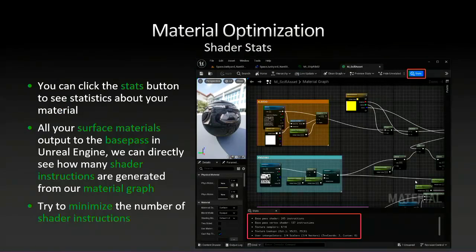One way you can see the stats about your material is you can click the stats button up the top here, and you can see how many instructions your shader runs. Because your material is actually a shader, it runs lines of code. The lines of code are just the number of instructions. So as you start pulling things out and removing unnecessary stuff in your material code, this number should go down. Fewer instructions you run, the better. The fewer texture fetches you do, the better.